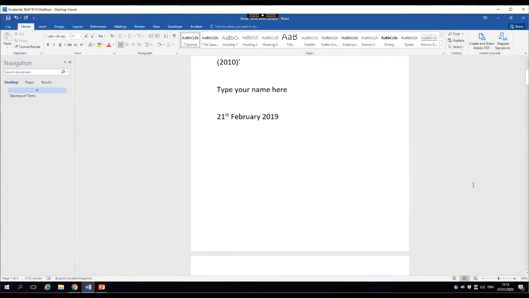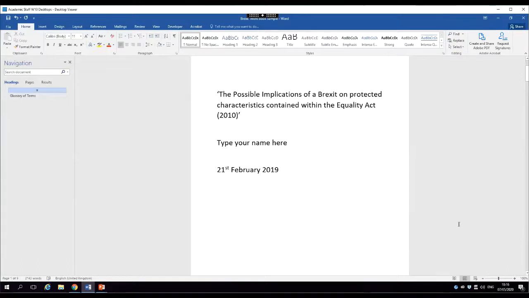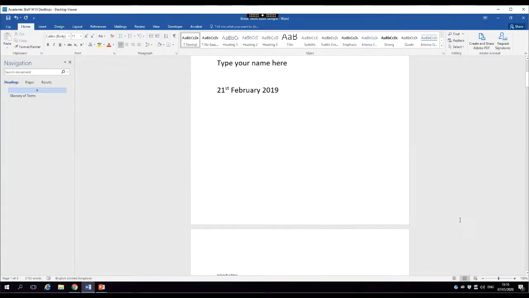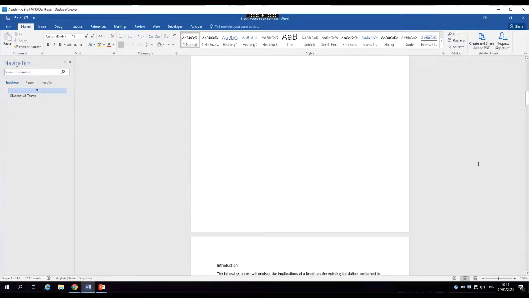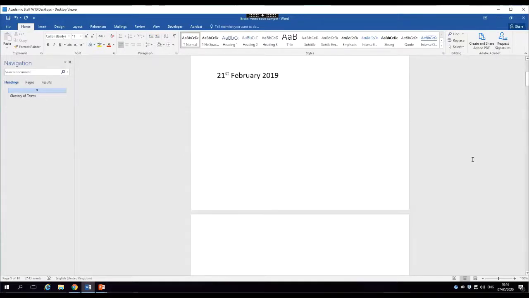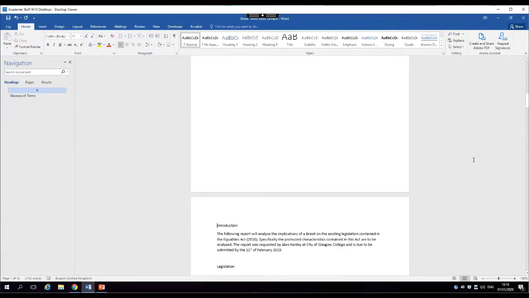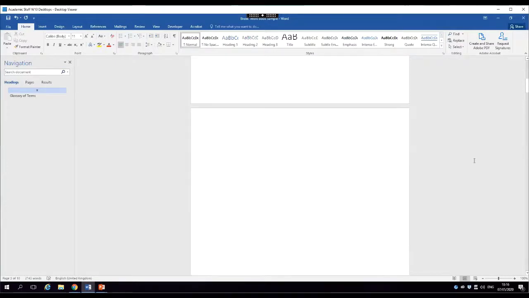If you do not know how to put a title page in before your introduction, it's quite simple. Click at the start of the introduction, so you've got your flashing cursor. Press the control button on your keyboard and also the enter key at the same time. That will now bring in a blank page above what you've been typing so far. Okay, that might help some people if you weren't sure how to do that. I'm going to leave that one in because we actually need a page for the contents page when we put it in.